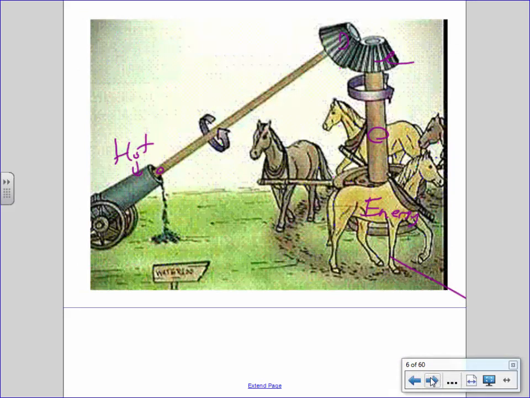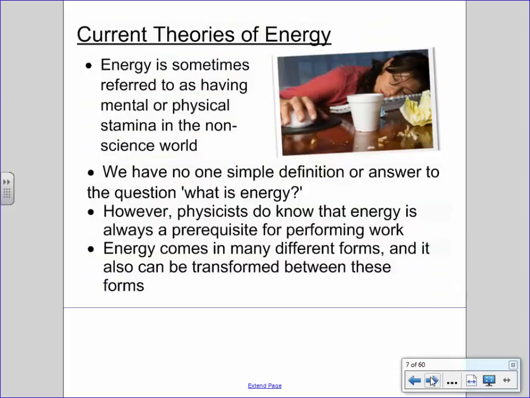Count Rumsford, if I can go back to his last idea here, he then realized that there was no such thing as caloric, but that really just energy was moving. This moving energy caused this moving energy, caused this moving energy, and then eventually, someone said this earlier today, two surfaces that are next to each other are going to undergo friction. And friction then is what gave us heat. So it didn't come from nowhere. It's not like heat just randomly showed up. It came from the energy in the horses. Does that make sense? Okay.